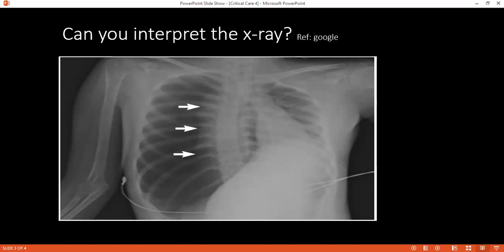There are no gastric bubbles, and there is shifting of the mediastinum to the right. This most likely is tension pneumothorax. Very good. Okay. And what are these arrows pointing at? This is called the visceral line of the pleura. Okay. Just suppose you've inserted the central venous line, and if you don't remove it, what are the complications that can occur?